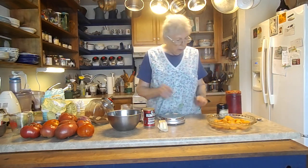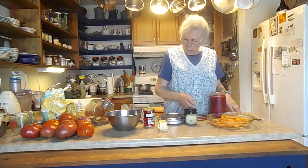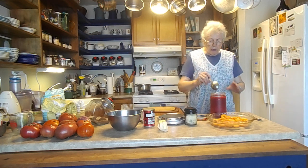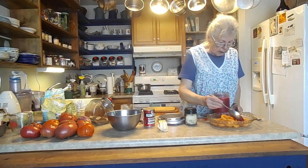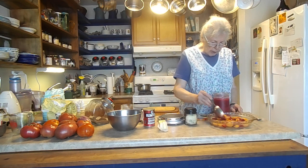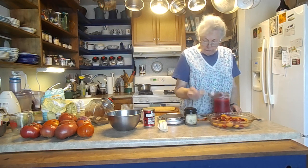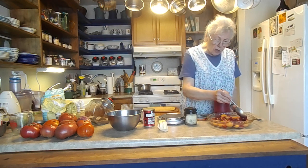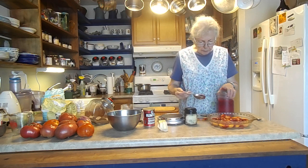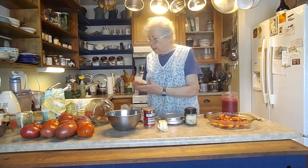What I'm going to do — because there's only a layer on the bottom and this is going to be a fruit cobbler — I thought I would just spread some of this over the top to help when it bakes in the oven. I'm going to put it in the oven while I fix the rest of the cobbler biscuit. It's just going to be biscuits on top. I am going to put sugar — and this is the last sugar I have in the house, so I better put it on my list.